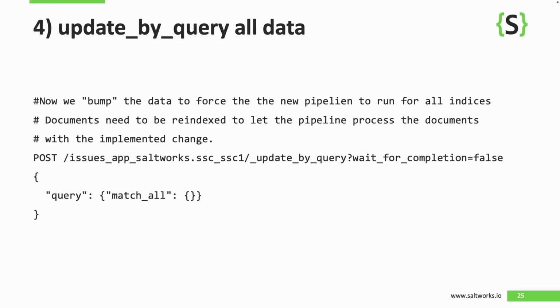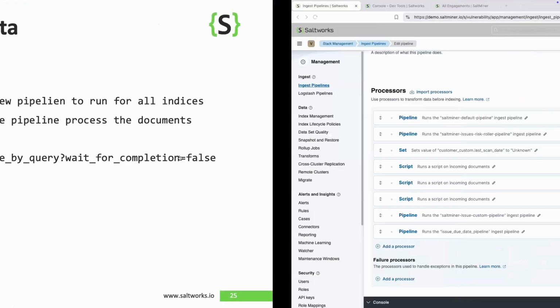The last thing we've got to do is update our documents. As of right now, we've got our pipeline there, we've got our mapping, everything's all wired up, but our documents are sitting there in the index and they've not been updated. Now we could just wait until new data comes in over time, things get edited, and it would work. But we probably want to go ahead and have those pipelines run and get that data updated so we can see if it actually did what we want it to do. And we do that with an update query. So let's go look at that real fast.